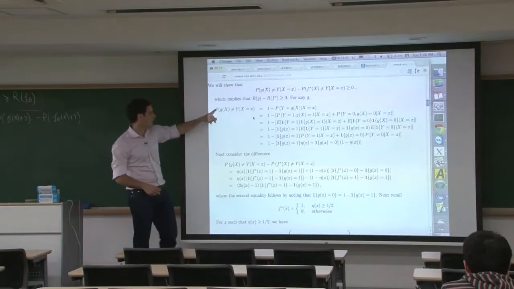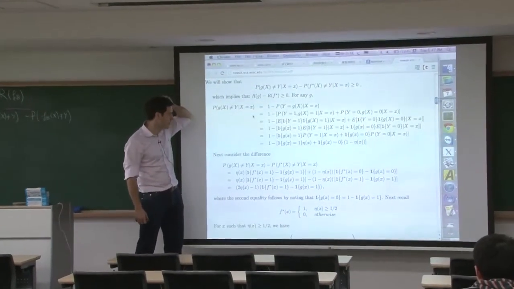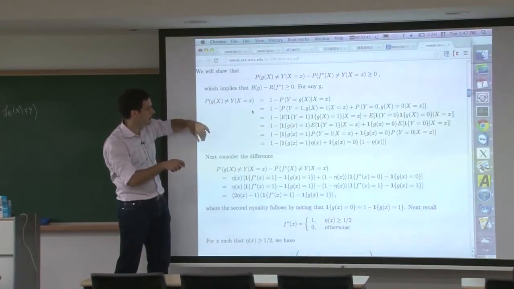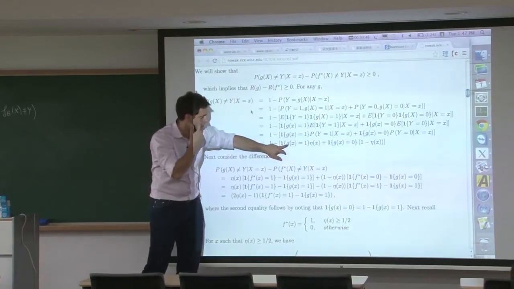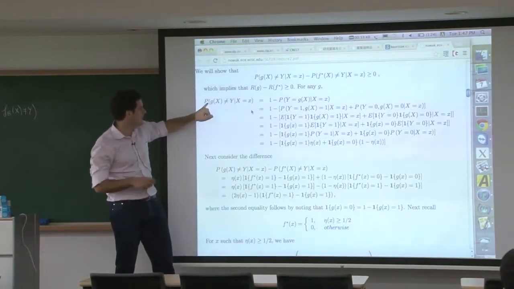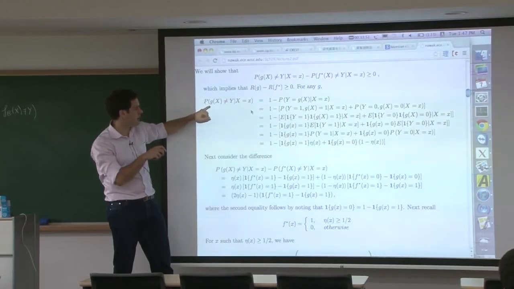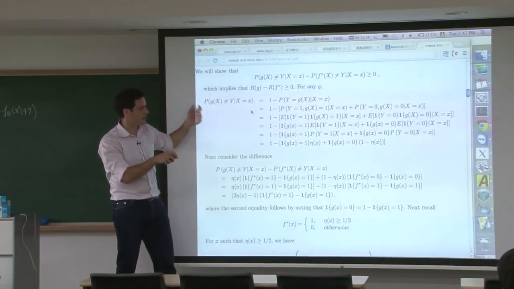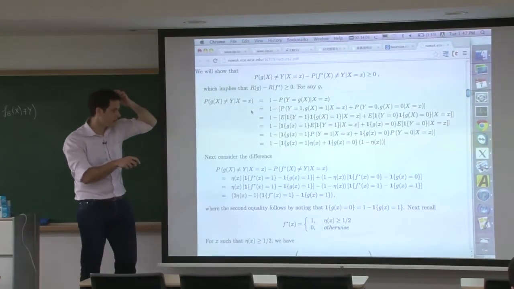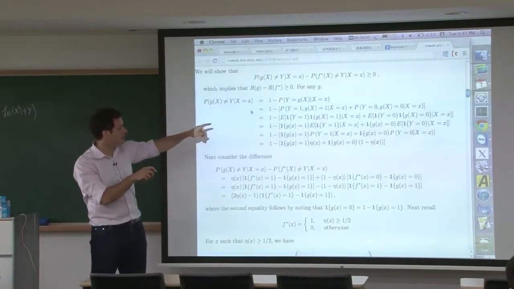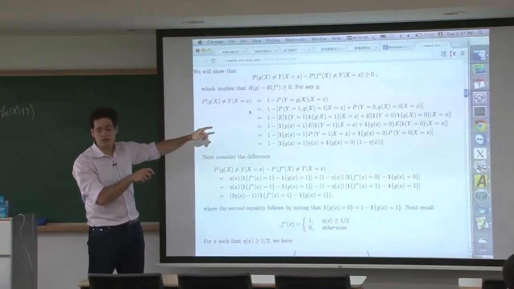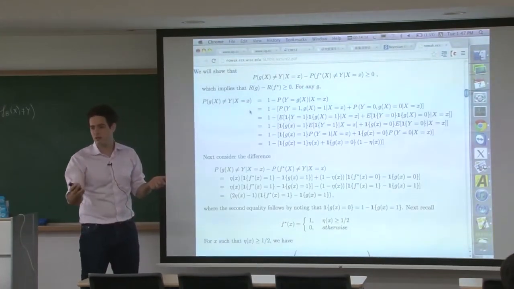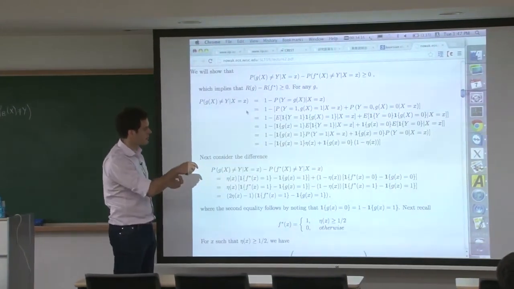first you give an explicit formulation of this quantity in terms of eta and an indicator variable of g of x. So let me just go through this. The probability that g of x is not equal to y, knowing that X is equal to x, is just 1 minus the probability that they are equal, given X equals x. Now you split two cases. If y equals g of x, then it's either y equals g of x equals 1 or y equals g of x equals 0. So it's those two terms here.